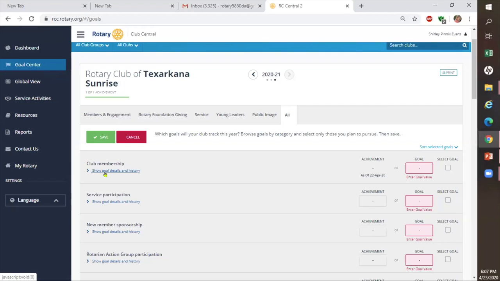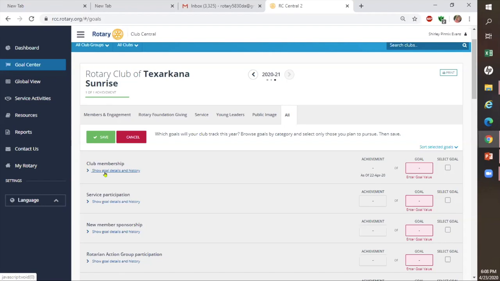In this particular case, it's system generated. So I'm going to be talking about system generated and self-reporting. If you just keep those two things in mind: system generated is coming from the Rotary International database. Self-reporting is something that you will do.